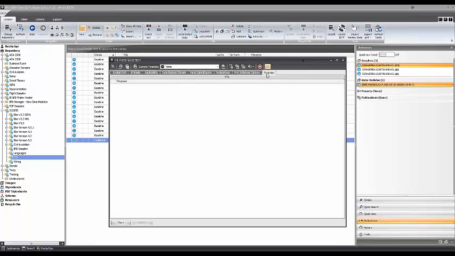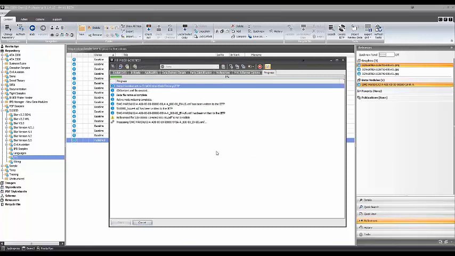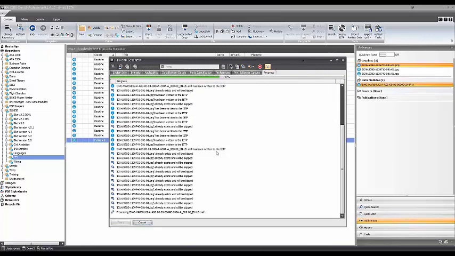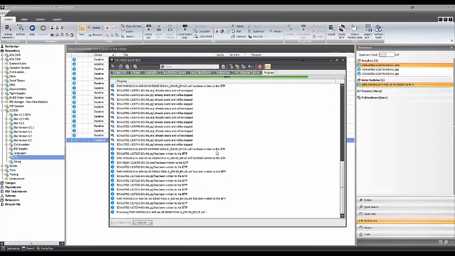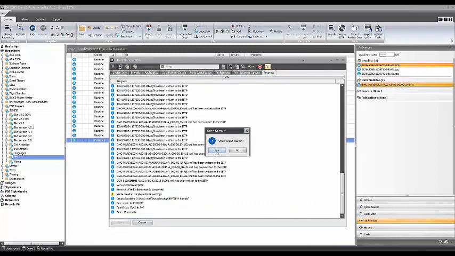I can then jump to my Progress tab and click on Start. Now I'm writing out to a default directory that I always use, so yes, I'm going to delete it. And now it's actually generating that IETP. You can see I'm getting a couple of error or warning messages. That's where I have content that's been referenced but hasn't been included. So I'd obviously want to fix that up before I go too far.